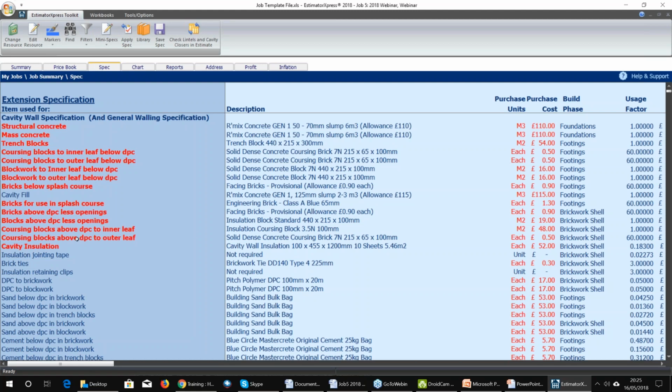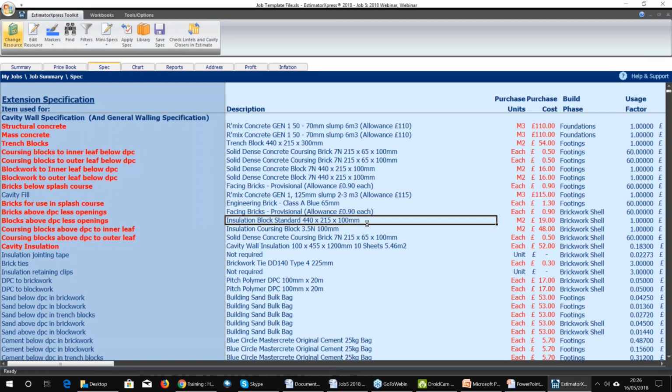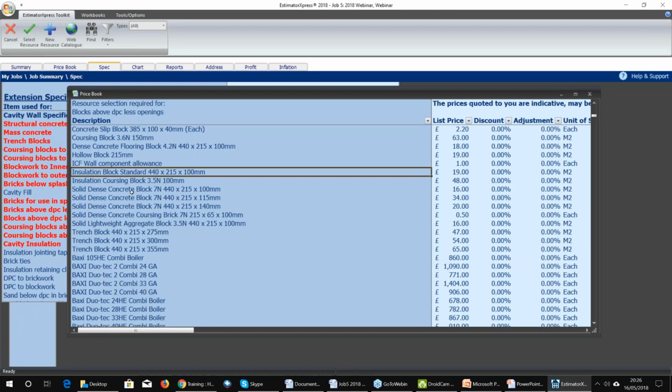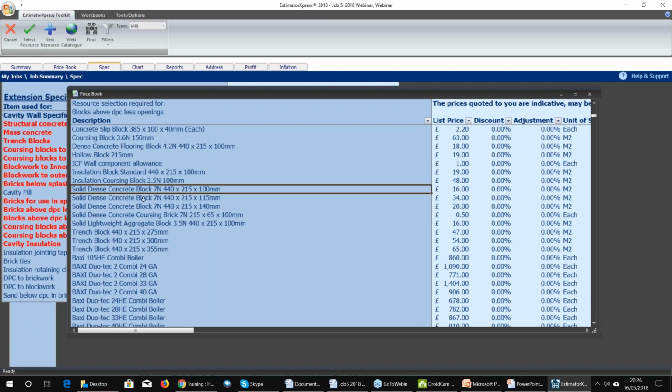But for stuff that's common like the inner leaf, insulation, brick ties and whatnot, if we make the change in here, so blockwork, there we go, blocks above DPC less openings. There we go, insulated standard block. So if we were to change that one there, to say a solid, dense concrete block.